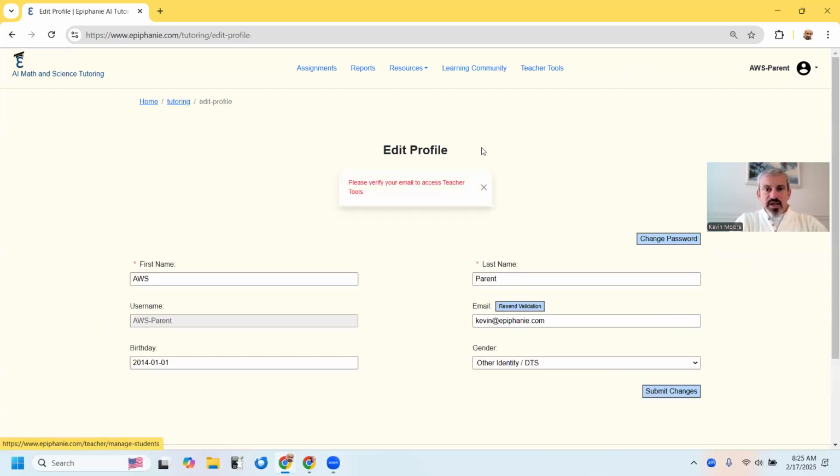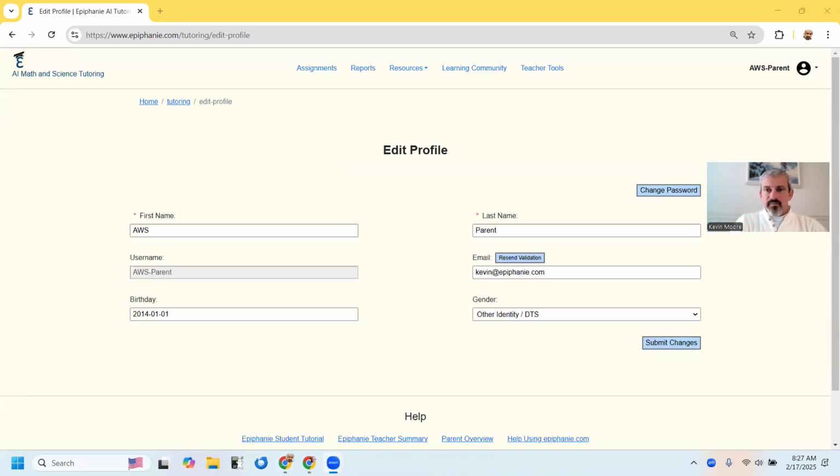I'm going to go to Teacher Tools and, oh, hang on a minute. We want to make absolutely sure that anyone who has access to a student's information is fully vetted. So we require validation in order for anyone to access a student's information. They don't have access to their email address, but they have access to the ability to share comments with them and to share assignments with them. And so we want to make sure those people are fully vetted. Hold on a minute while I go ahead and validate this email account, and we'll continue it from there.